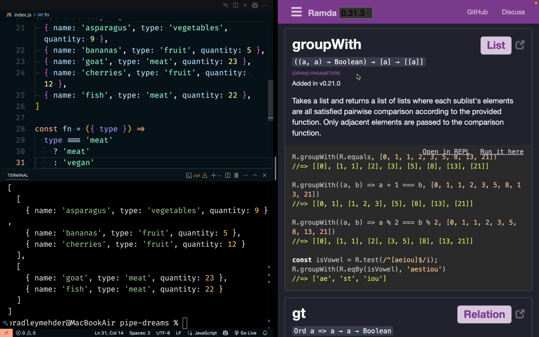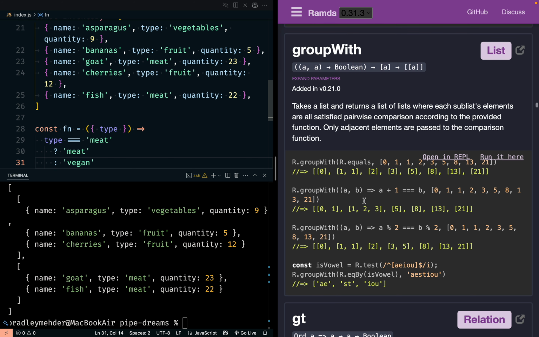So it feels sort of like reduce, where you're passing the previous value and the next value. So I'm going to assume that if you have a list, look at this one, 0, 1, 1, 2, 3, 5, the first pair would be 0, 1. The second pair would be 1, 1. The third one would be 1, 2. That's just what I'm assuming without having looked at it.